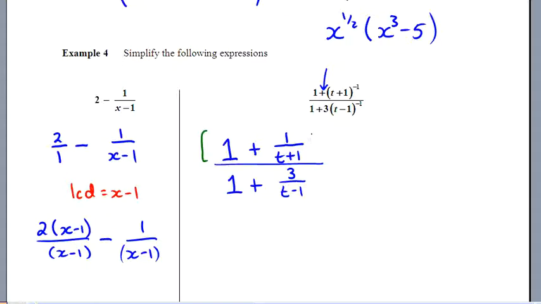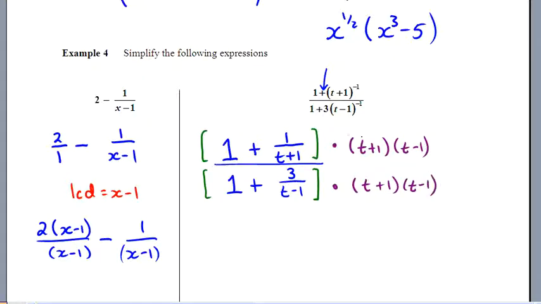We can take this giant numerator and this giant denominator, and it'll still be the same value expression if we multiply the top and the bottom by the exact same number. So I'm going to be fair. I don't want to change the value. I'm going to multiply this one by something and that one by something. Hopefully it'll clean it up. And I'm going to use the least common denominator of all of the little miniature denominators that I see. And here that would be a t plus 1 and a t minus 1. And I'm going to give this bottom gigantic denominator the same kick. I need to be fair about this.